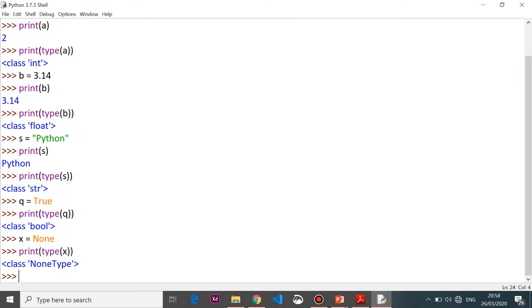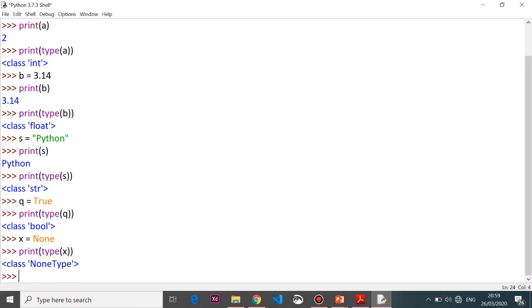Now in Python we can also assign multiple values to multiple variables in one line, but there must be the same number of arguments on both sides of the assignment operator, that is equal to. So let's take an example.